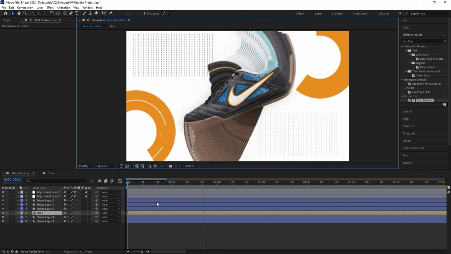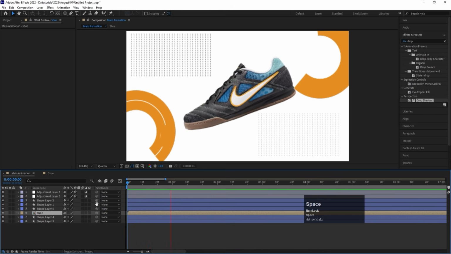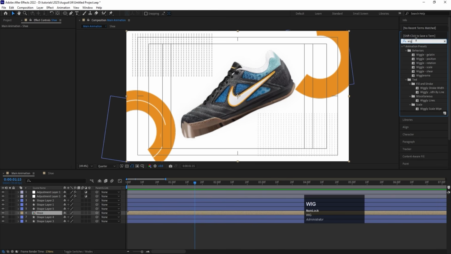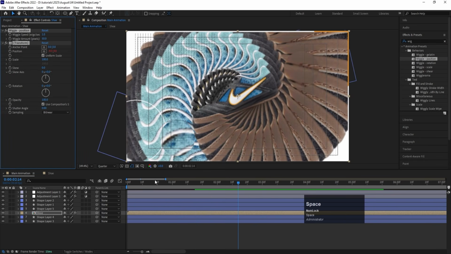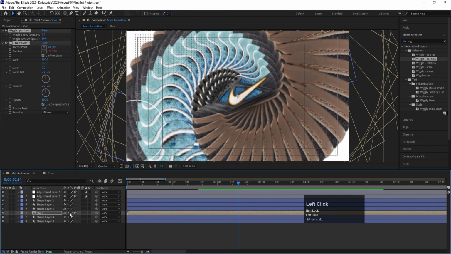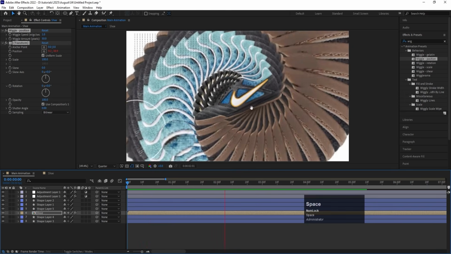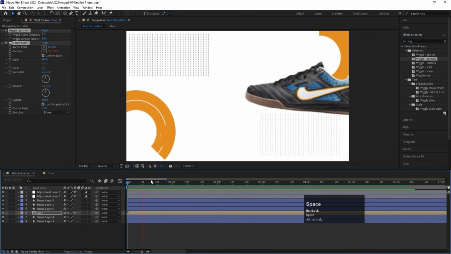So first thing first, this, and then there should be some wiggly effect for this. Let's select this shoe, go to the Effects and Presets panel and search for the wiggle position effect. What will happen is that we are going to get something like this. Let's enable this icon. Okay, so along with this, this shoe is not static. We'll get something like this.